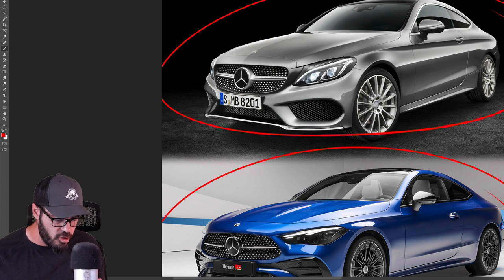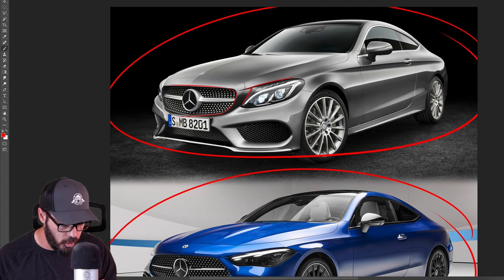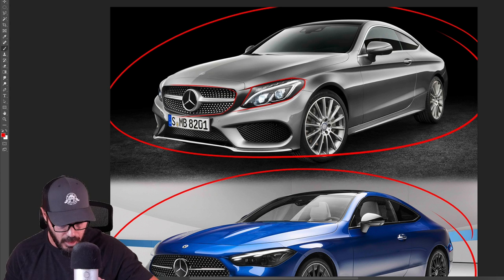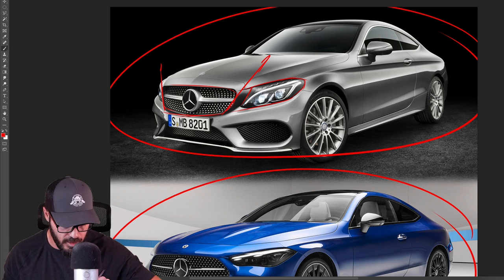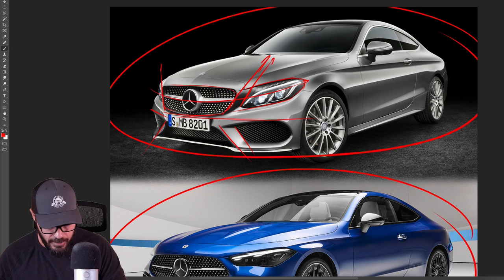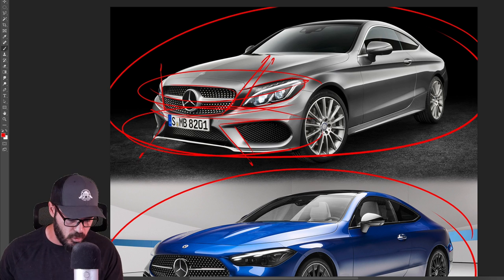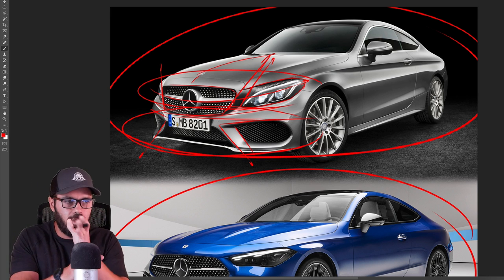What I love about the old generation C-Class Coupe is that the AMG version had a V8, and it had this graceful look to the front end. The lines at the top part of the grille point outwards, creating this graceful, beautiful smile. There's a connection to the headlight lines as well, everything at the top having this curvature and graceful appearance. Then in the lower part, to add aggression, we have the opposite lines pointing downwards for more of a stance. There's a pretty clear separation between the top and lower half graphics with a distinct bumper, plus a nice fold in the hood creating a sharp angle in an otherwise smooth surface.